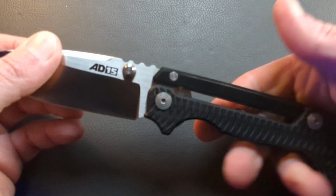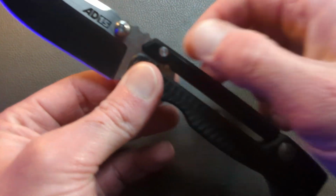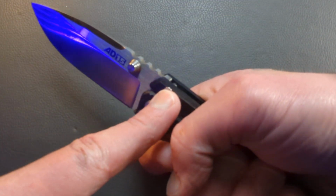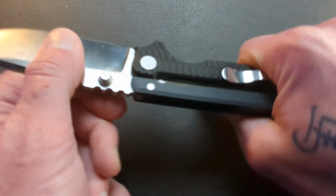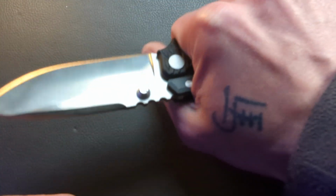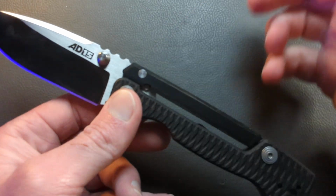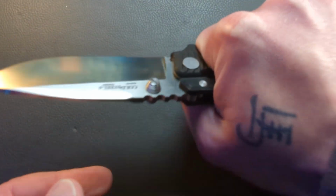But the whole point of this lock is, and this is how this truly works, this isn't like a frame lock and squeezing that lock. This is actually designed with this bar like this. When you squeeze on this handle, the more that you squeeze, in theory, the stronger this is going to be, and you will not have any issues. Now, if you have a light grip down at the tail, this is still going to be ultra strong, ultra tough, no question about it. But the way it was designed, when you squeeze this guy, you are pushing this lock forward. The only way to undo this lock is to pull back on it. So the more that you squeeze on it, the more pressure you put into the tang of that knife, the more solid this is going to be.